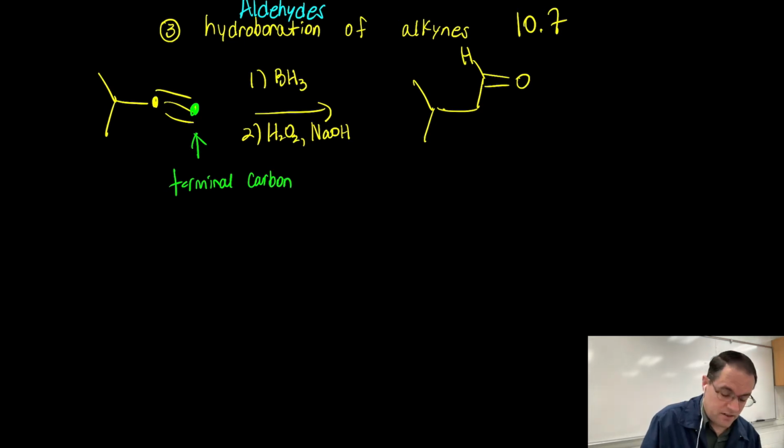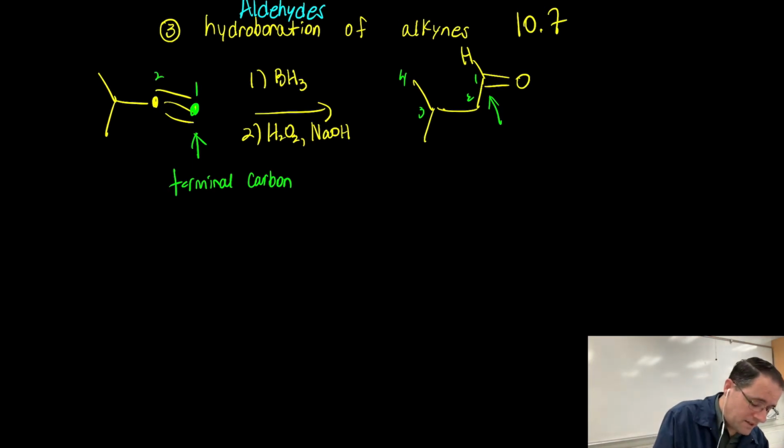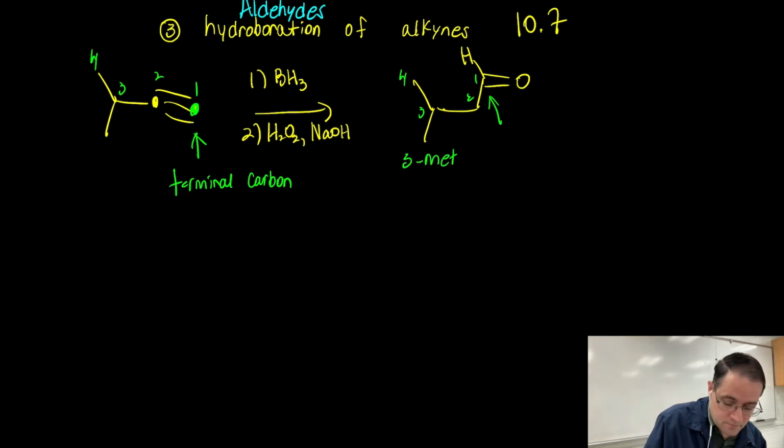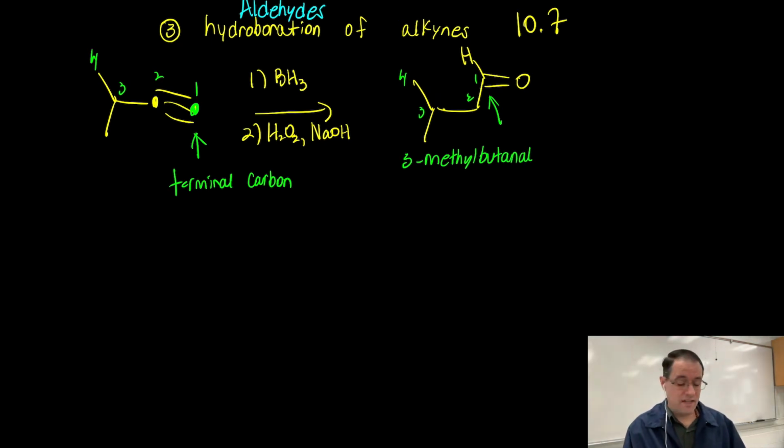Of the aldehyde, or a terminal alkyne, and this is now carbon 1 of my longest chain. Whenever you're doing these reactions, I do highly recommend that you number your carbons, because if you come up with a different number of carbons, you know you did something wrong. Okay? Carbons 1, 2, 3, 4, yeah. So that's good, okay? So we're forming 3-methyl butanal. And we don't have a number for the aldehyde.